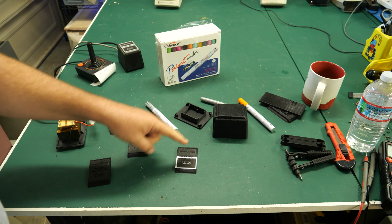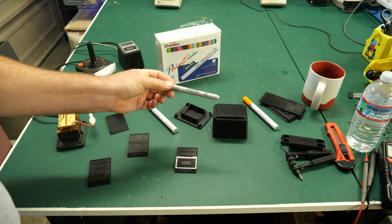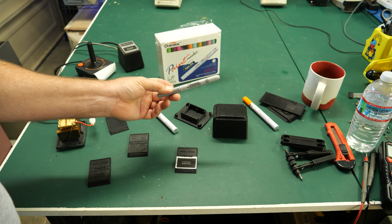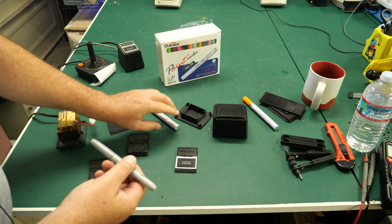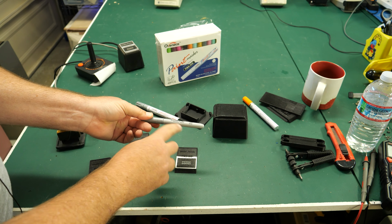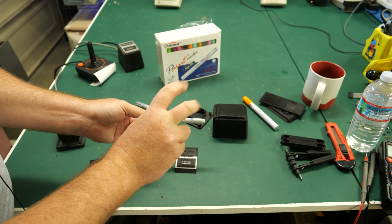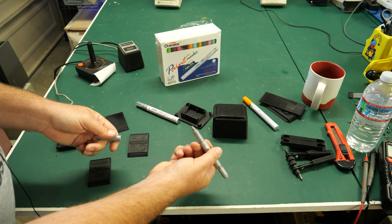Now, while that dries, the other thing I wanted to try just for fun is these silver Sharpies. These are not the paint kind. So if you get the ones with the fine tip, they also have this kind of similar mechanism here with actual paint inside of them. But you can find the slightly fatter ones. I think they're still called thin when you look them up on the internet. But you can get these slightly fatter ones.